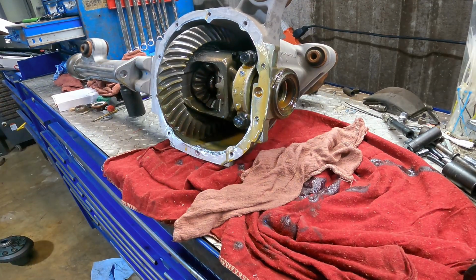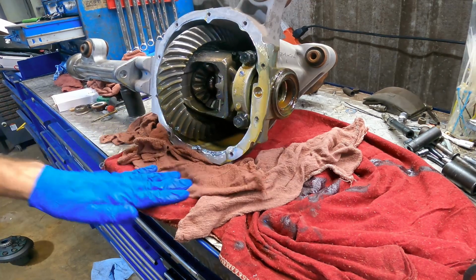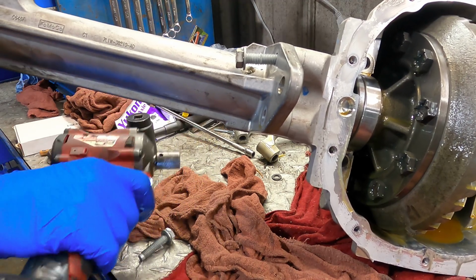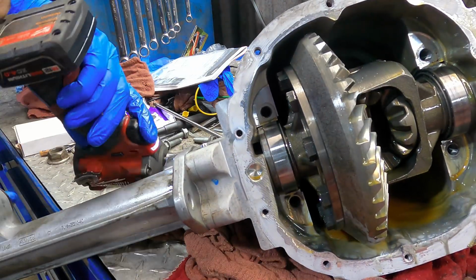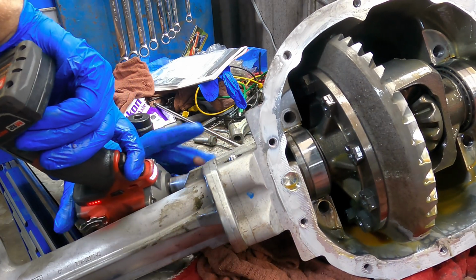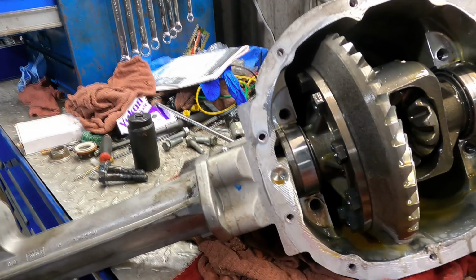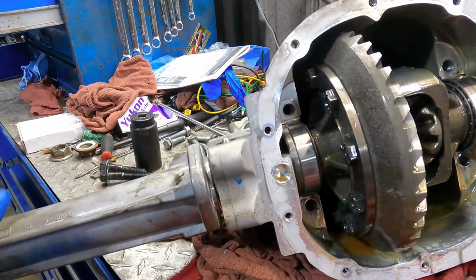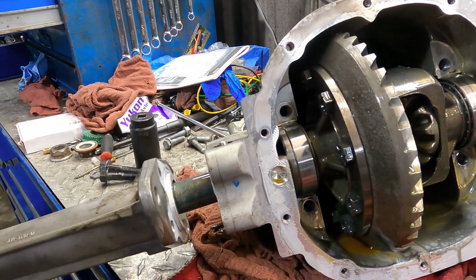All right, this mess is not gonna get any smaller, so we're gonna go ahead and get some towels here to absorb all the nasty. That diff looks really good too. Where'd that other one go? There it is. And another. How are we doing here? Check them out.